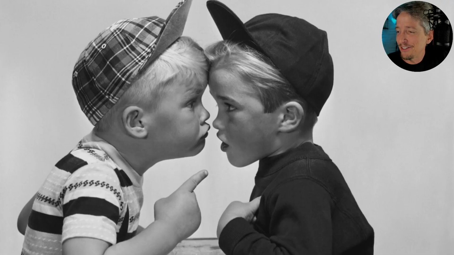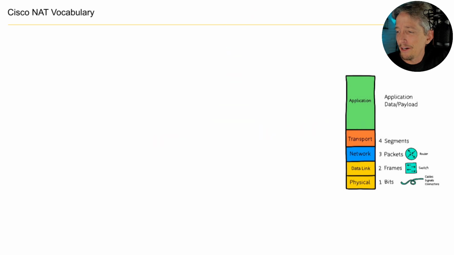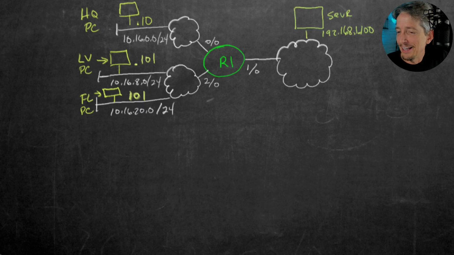So let's bring up this topology. This would be a good discussion point for us. We're going to imagine that we have R1, which is a layer 3 router. It could be a multi-layer switch with three VLANs, doesn't matter. So it's a routing device at layer 3. And off of it, I put little clouds, because the actual details of the individual switches and other routers off of those interfaces isn't really important from the perspective of NAT.